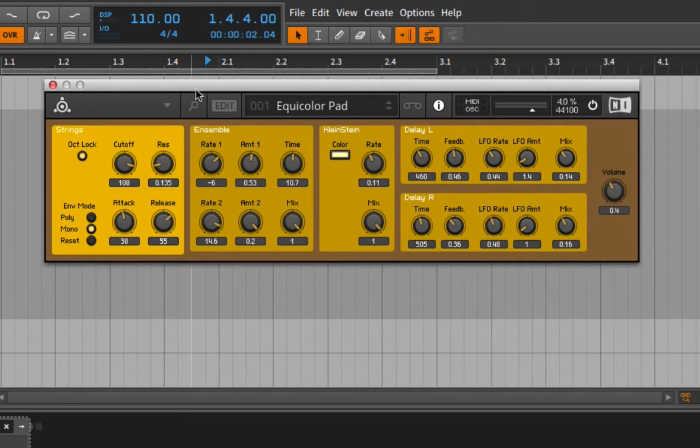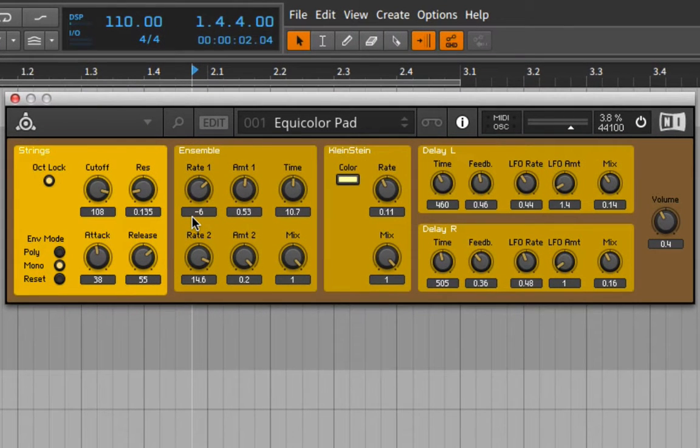All right. And if we have this first preset loaded, I play some sounds. What I see is a cutoff. So I'm imagining this is a filter, right? I have resonance, I have attack and release, but I don't actually see anything labeled oscillator. So I'm wondering, is this a physical modeled instrument? Is that what we're actually dealing with here? Doesn't seem like it.